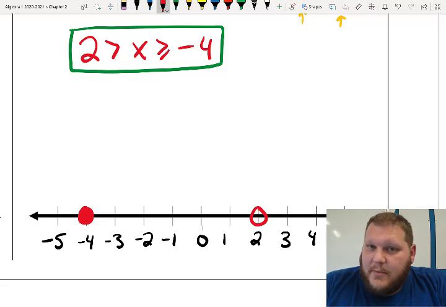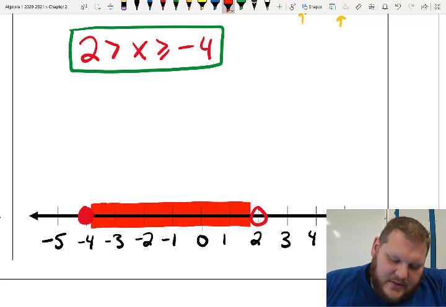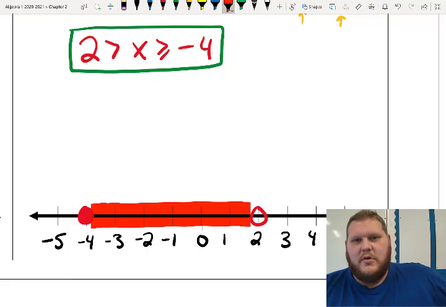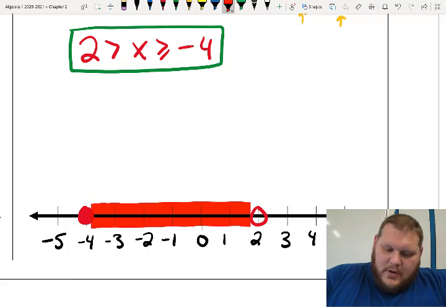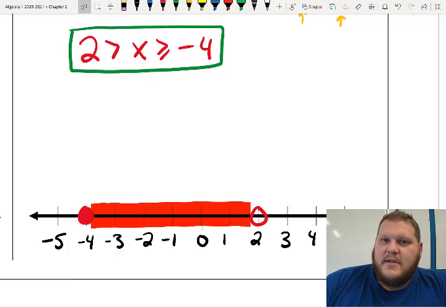My x's are shaded between those two, so let's just shade in a different way to get some different people. Let's say you're a highlight person, so you're going to highlight there. And that's what you want to do. Good for you. You do you, boo-boo. That's it. -4 up to 2, solid circle at -4, open circle at +2.